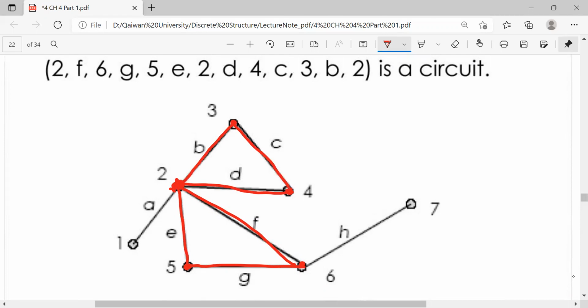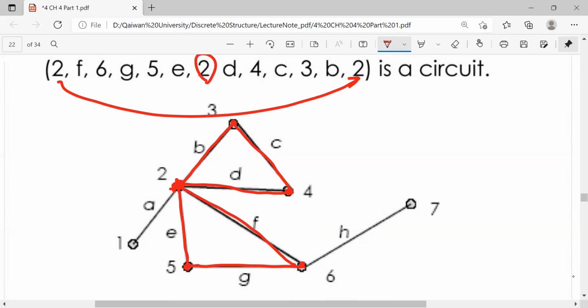As you see, the only repeated vertex is 2. And we started from 2. It's possible if you have only one repeated vertex, which is the first and end vertex. It's okay, it's still 2.